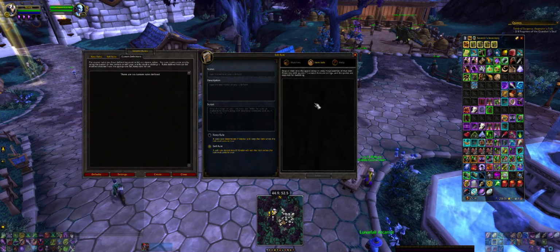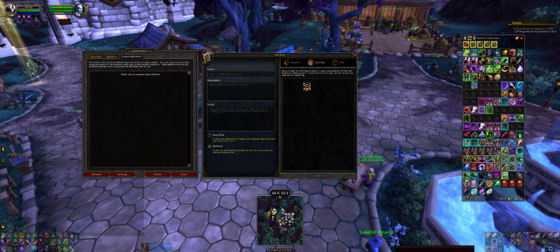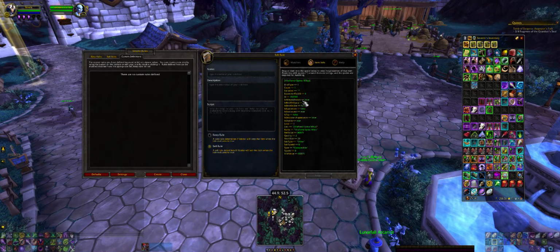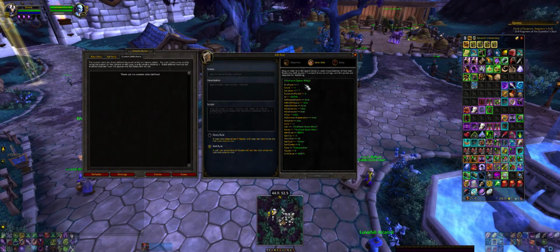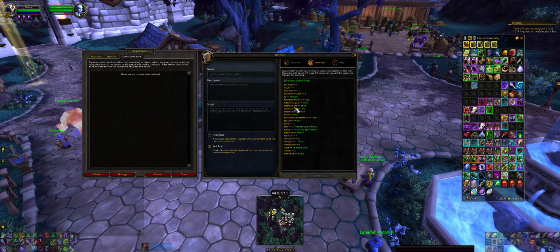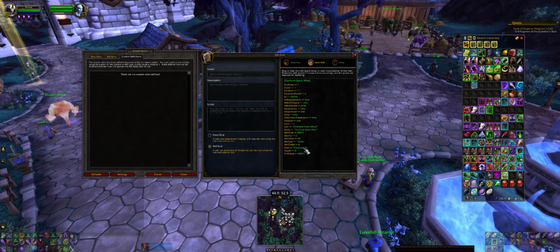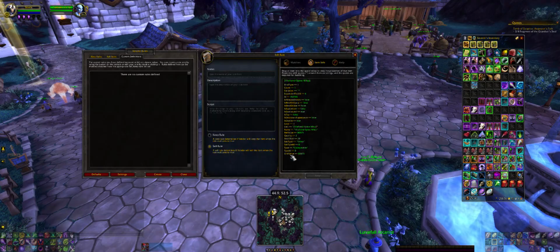But the more interesting thing is how to create a rule for an item that I have. I want to take this item, champion equipment, and say I want to sell this thing. You can pick it up and drag it over to this item info tab up here, and that will populate this little box with all the properties of this item. You can see it's expansion ID 6, it's soulbound, it's not equipment, and all these other things, its level and type. But the most useful ones are generally the type ID and the subtype ID, because those really narrow in on the item, and it's also very efficient to query based on these two things because they're just numbers.